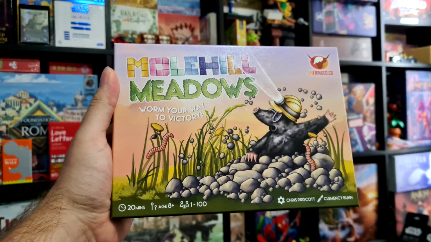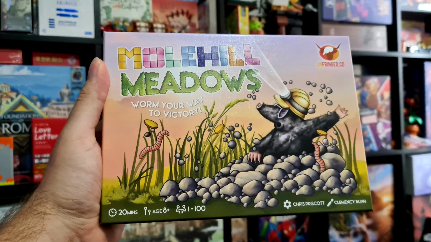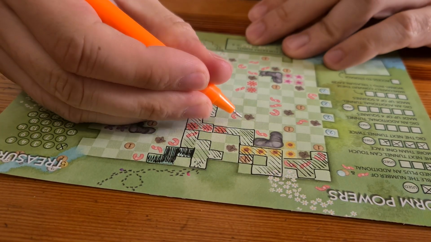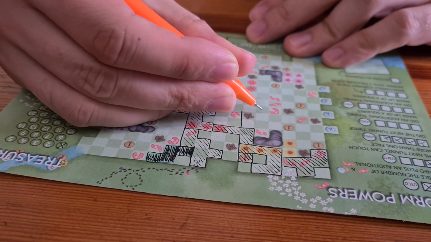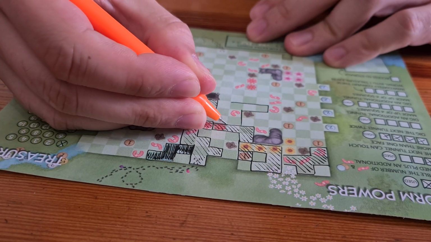But overall, I certainly have enjoyed Molehill Meadows. It's a very pleasant polyomino placement game. Like I said, it's a little bit more thinkier than I initially thought, at least for your first play, when you realise I'm not just putting polyominoes always plopped next to each other. I have to make sure they're next to each other but not touching by much. Well, you don't want your tunnels caving in now, do you?